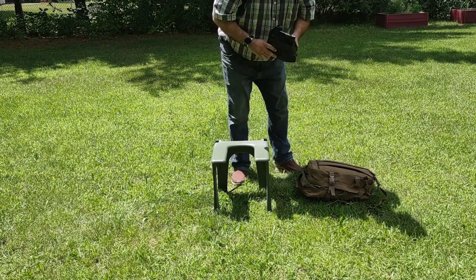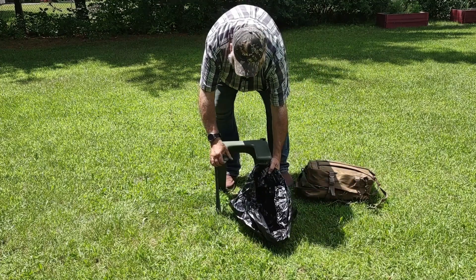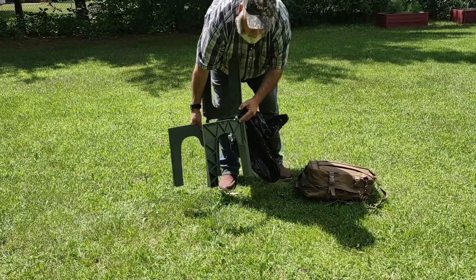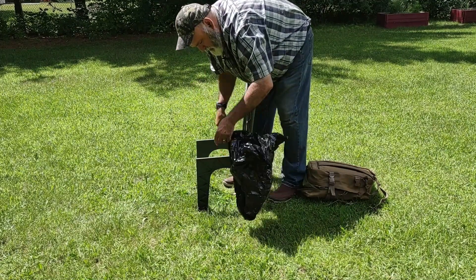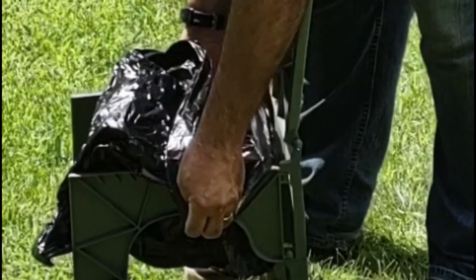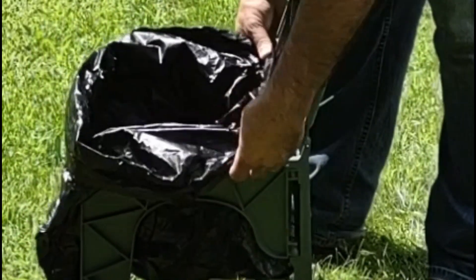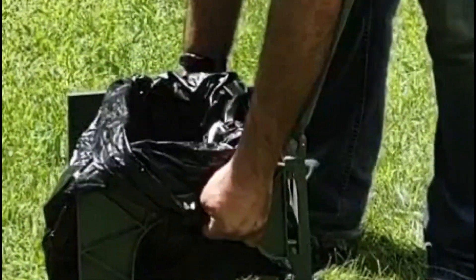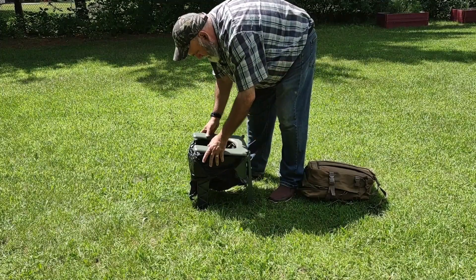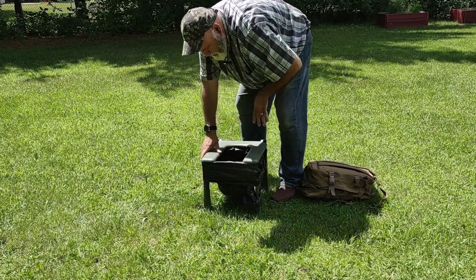You get five bags — five of these bags in that thing. What you want to do is lift this back up. You got two hooks here, one here, one here. I suppose I can go like this. You put the bag in here, you put them on the hooks, kind of slide them back. You bring it down to the front, slide them in there, slide them to the front. There you go. Slide that down — you hear the snap — you're ready to go. You're ready to do your business.